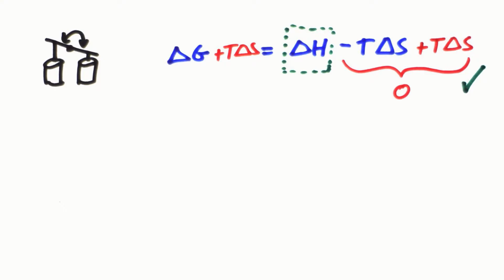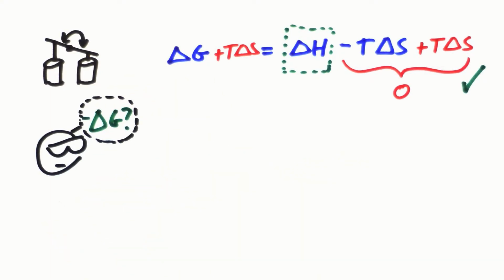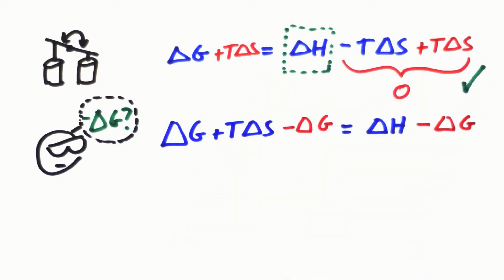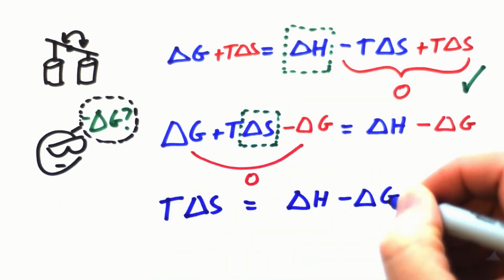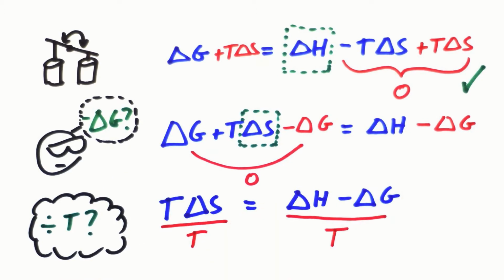What instead if we wanted to isolate the entropy term, S? This requires a bit more jiggling, but the steps are straightforward. Let's start with the delta H equation we created, but now let's subtract delta G from both sides. This isolates the T delta S term. As there's now a multiplication on the left-hand side, we need to use the inverse operation, a division. So we divide both sides by T, and this then isolates the S term. We are taking methodical steps, making sure we only do one step at a time. It doesn't matter what order we take the steps in. Provided we are methodical, we should get the same result.